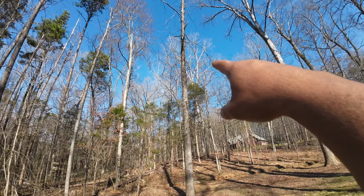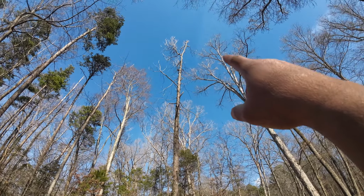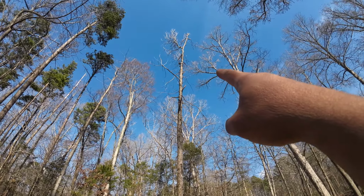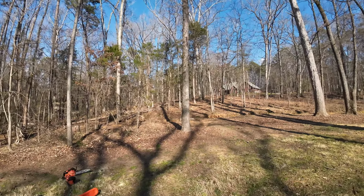This tree is in trouble. The limbs up top are just snapped off. You can see the sweet gum balls hanging from it. Limbs all the way down are just snapped off and broken. The tree just looks awful.